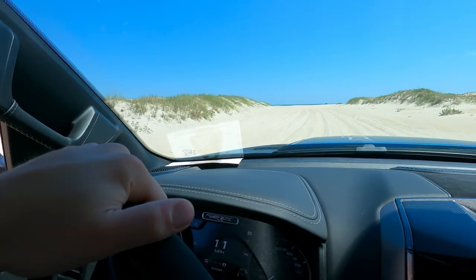Oh, we're in deep sand. This is real now though. Oh, this is very, very soft sand. This is not hard pack. It's not like Daytona Beach, you can't drive on it. This sinks. These ruts are huge. I'd say the T-Rex is doing really well for not being aired down at all. It's not aired down whatsoever, and it's doing really, really well. I don't even know how it's doing this well because it's a heavy truck. Now, I guess it is a lot lighter than the diesel truck, so it's better than that, but it's still very heavy.